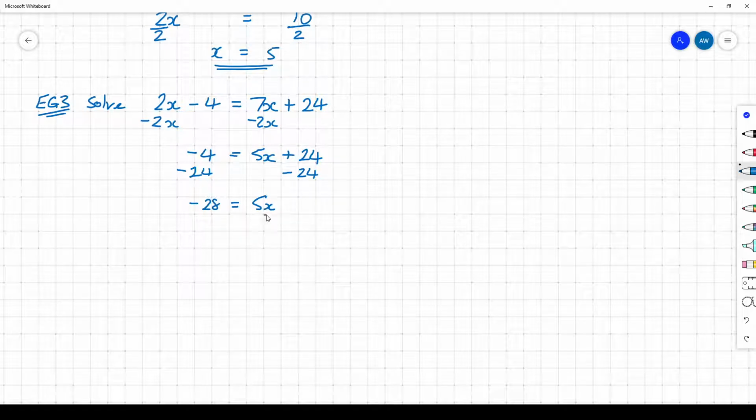That doesn't put me off. I know to get rid of the 5, I have to divide by 5, because 5 divided by 5 is 1x, which is what I want. If I divide that side by 5, I divide that side by 5. I've got an answer that's not very nice. Now there's 2 things you can do. You could leave it like that, especially if it was an exam, and you would get all the marks. Now we call that an improper fraction, because the top is bigger than the bottom, or sometimes we call it top heavy, but the correct word is improper. You could leave it like that, or you could change it to a mixed number.